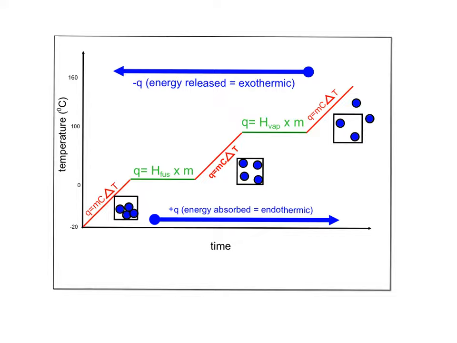Just know I could do this graph as a mirror image or a reverse, where we started hot and cooled it down. If we were going that way down the graph, that would give us an exothermic process. So at the end, when you get your answer, we would put a negative sign on the Q value. I solve it the same no matter what direction. I always get a positive Q, but then I know if I'm cooling it down, that's going to release energy, so that's a negative Q. So I just slap a negative on there.